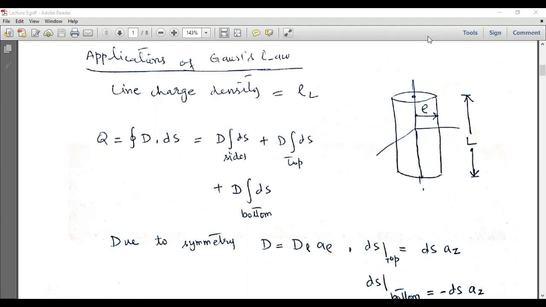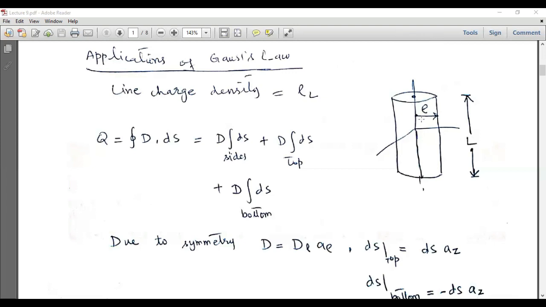In this lecture, I am going to demonstrate the derivation of electric field intensity due to a line charge, but using Gauss's law. In the previous chapter, we derived this expression for electric field intensity due to line charge using Coulomb's law. But today I will use Gauss's law and I will show you that through both the methods we get the same result.